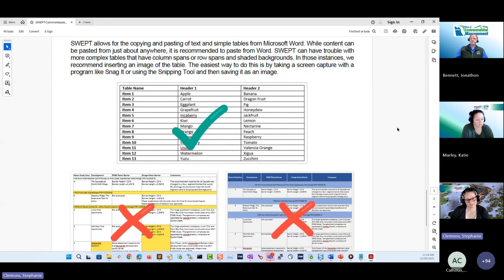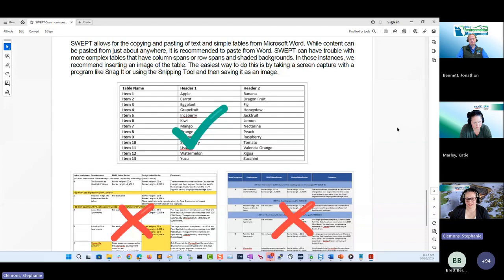Hi. Yeah, I just had a quick question. I've noticed that when we've uploaded screenshots of tables into the tool, it looks fine in the checklist or the form as you're editing it. But then when you go to print the PDF, the resolution gets pretty bad, kind of whacked out. Is there any way to maintain resolution in screenshots?